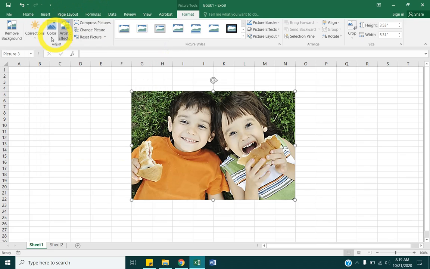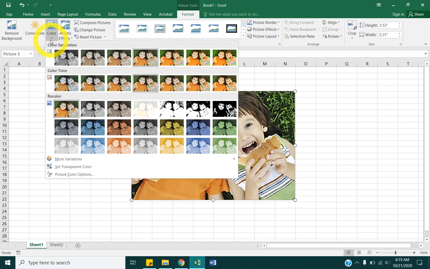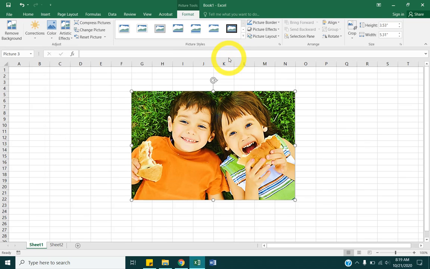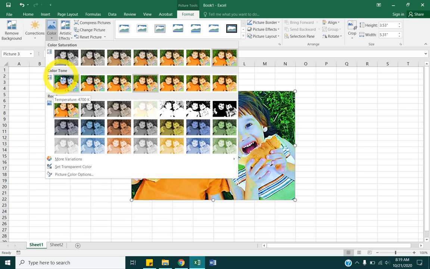Some other things we can do, we can change the color of the entire image. So I can make it completely no saturation or extremely bright. If we click saturation 400%, it really makes all the colors pop. Color tone just changes the temperature of it. I'm really not a fan of that, but it is something that you could get asked to do on a certification, and they're just specifically named here.